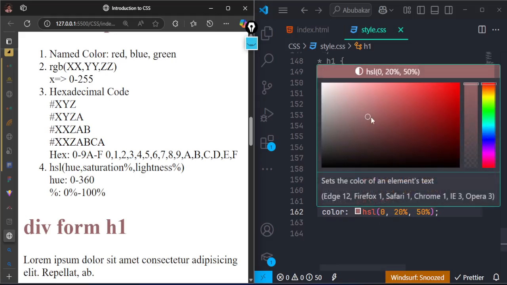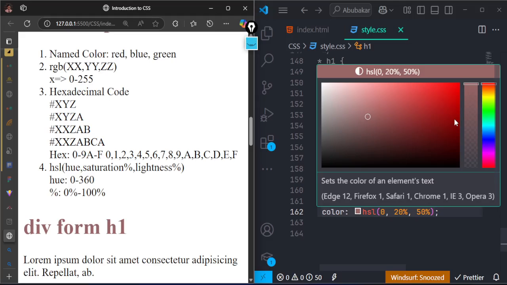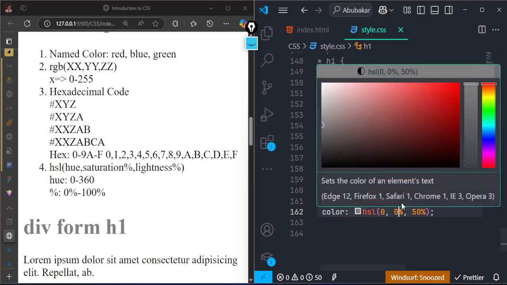As you can see from the color, it's pure here, but at this side it is not pure. So this is what you can use to control the saturation of the color. If I use 70%, you see that it's going to get closer to that 100%. And once you use 0, it means that color is not there at all, which means it's going to be gray color. So you are not using the color. Saturation determines whether that color is present or not. If it is present totally, that's 100%. If it is halfway, that's 50%.